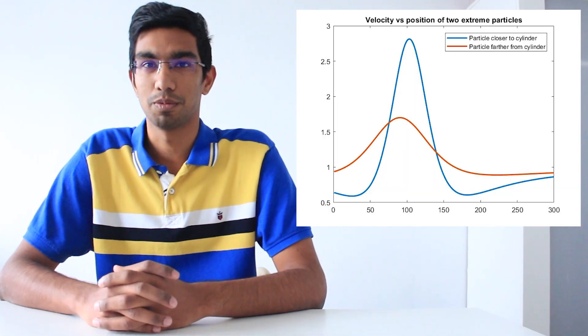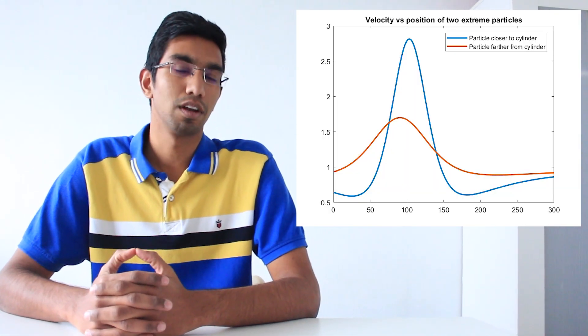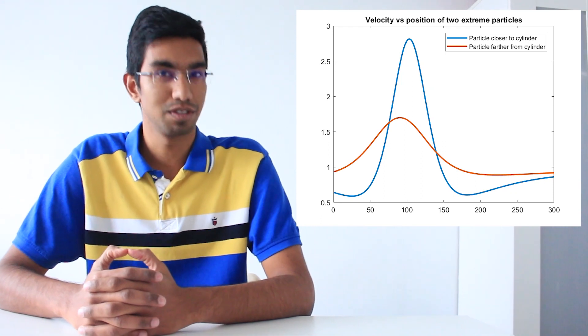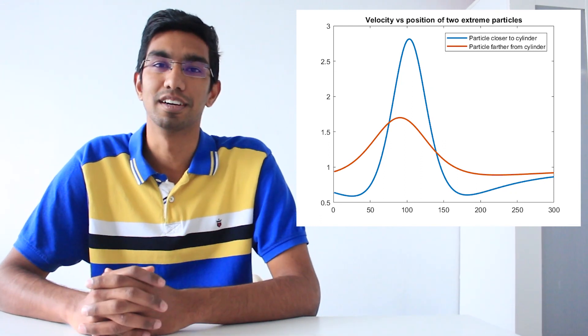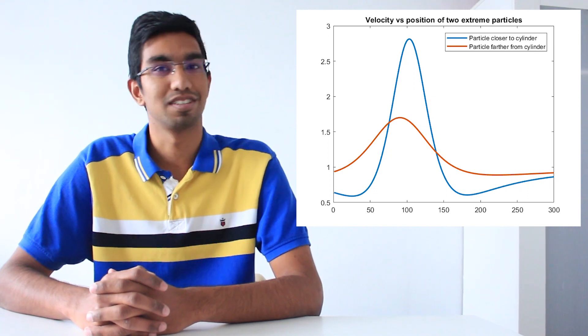Now that we've explained how the fluid particle flows around the body, we substantiate this by showing you the velocity plot of the fluid around the body. If you look at the velocity plot, you see that the particle closest to the cylinder slows down the most and then accelerates the fastest over the cylinder.